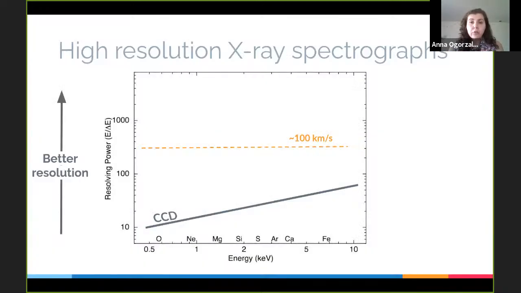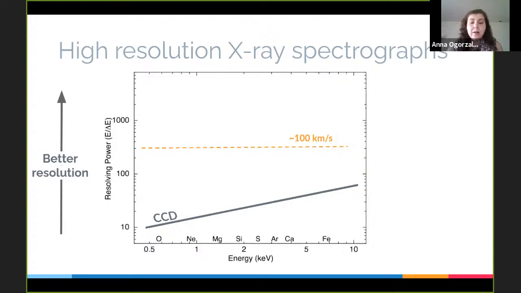So we can map X-ray spectrographs by looking at the resolving power here on the y-axis over the X-ray band. The gray line already drawn here is the resolving power of a typical X-ray detector, a CCD. In orange, I show what resolving power is needed roughly to measure line shifts of the order of 100 kilometers per second, provided high signal to noise data, which is the very least that we need to start making interesting claims about gas dynamics, since typical sound speeds of the gas we are interested in are a few hundred kilometers per second. We immediately see that the typical X-ray CCD does not have sufficient energy resolution for this at all.